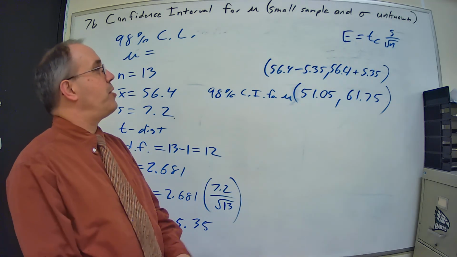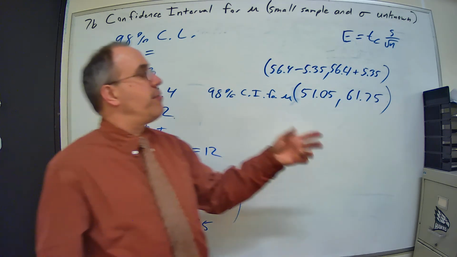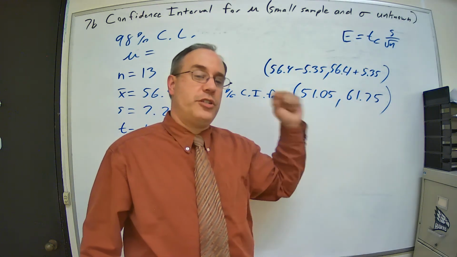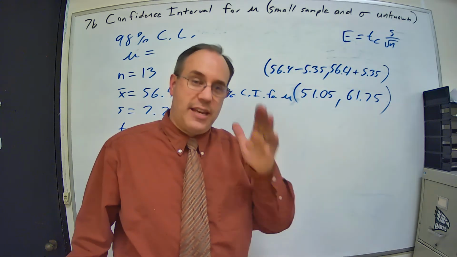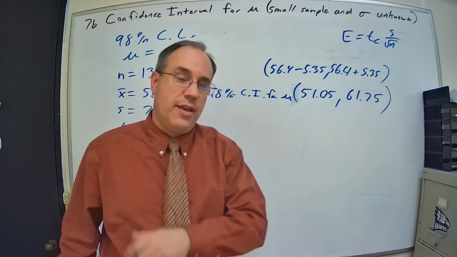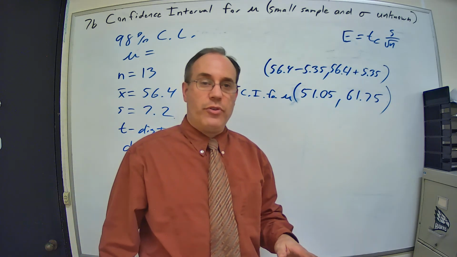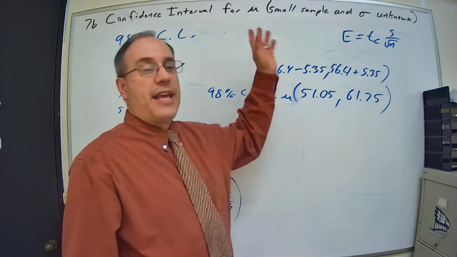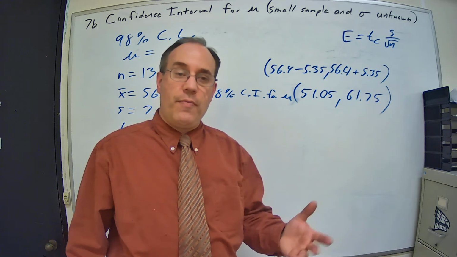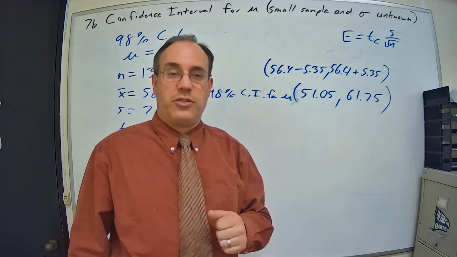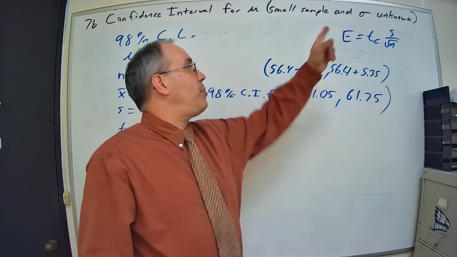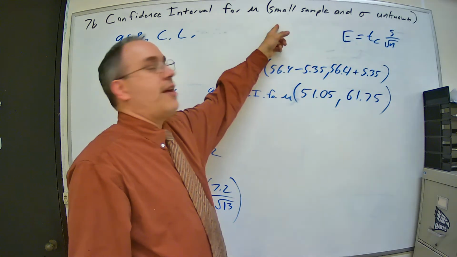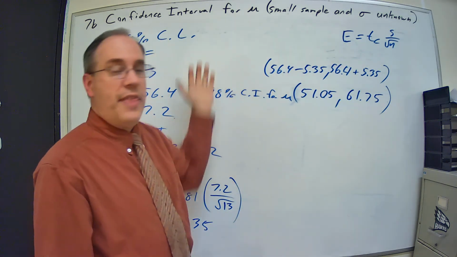So remember, when determining what distribution to use, the first thing you look for is the population standard deviation. It has to be stated. If that's not anywhere to be found, then we look at the sample size. If we have a large sample, we can still use the z distribution. But if we don't have a population standard deviation and we have a small sample, that's when we come to t.